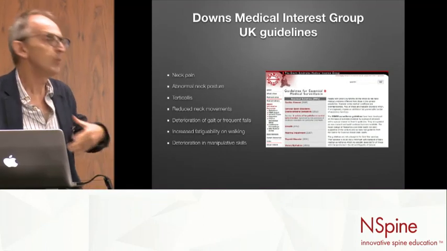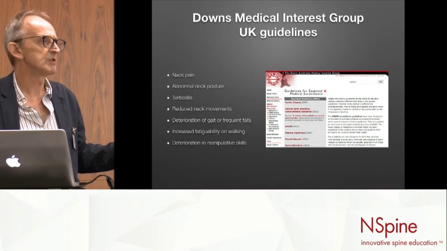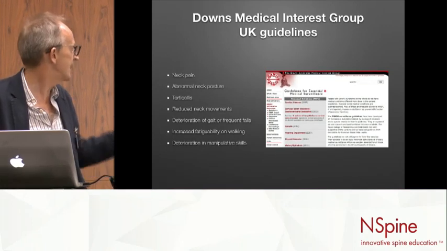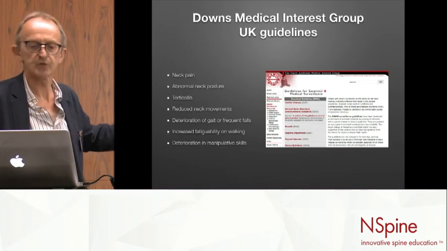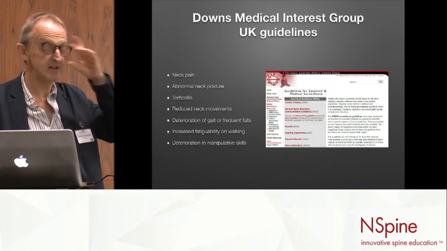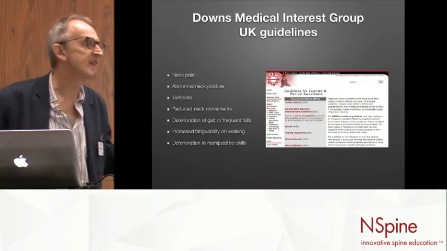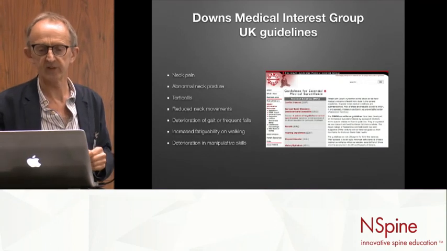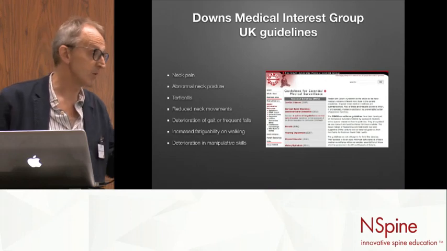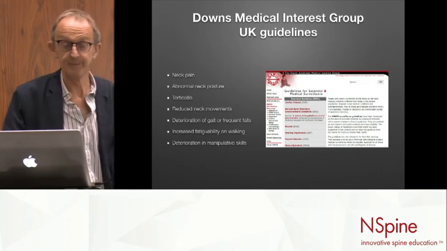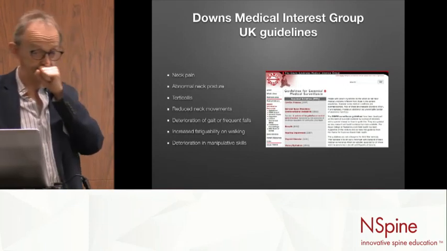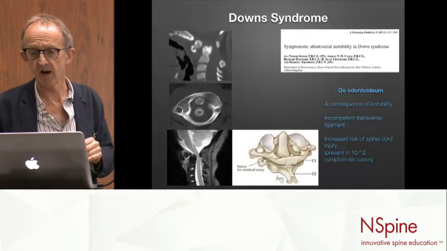And so now we don't recommend screening for children with Down syndrome because it's non-predictive, but actually very much it's on question of parent and carer education that any of these red flag symptoms or signs should then prompt referral for investigation. And at that point, it's going to require detailed neurological examination and tests that might include flexion extension x-rays, but probably, certainly if you have any of these, MRI scan.